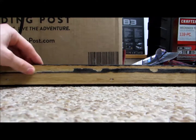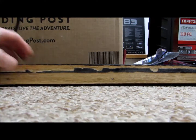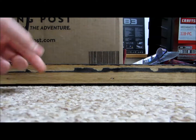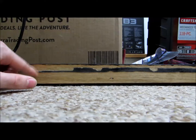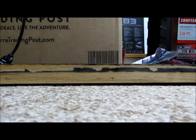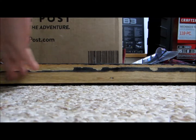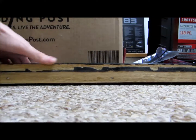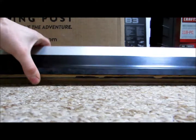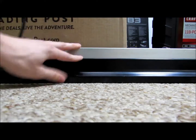I did the best I could, but this was, as you know, kind of taking out wood with it. So when I tried removing this, pieces of wood were coming out as well with the glue. So I sanded it down as best as I could, and I think I could just put a new one right over this. It should be totally fine. But we'll figure that out later.